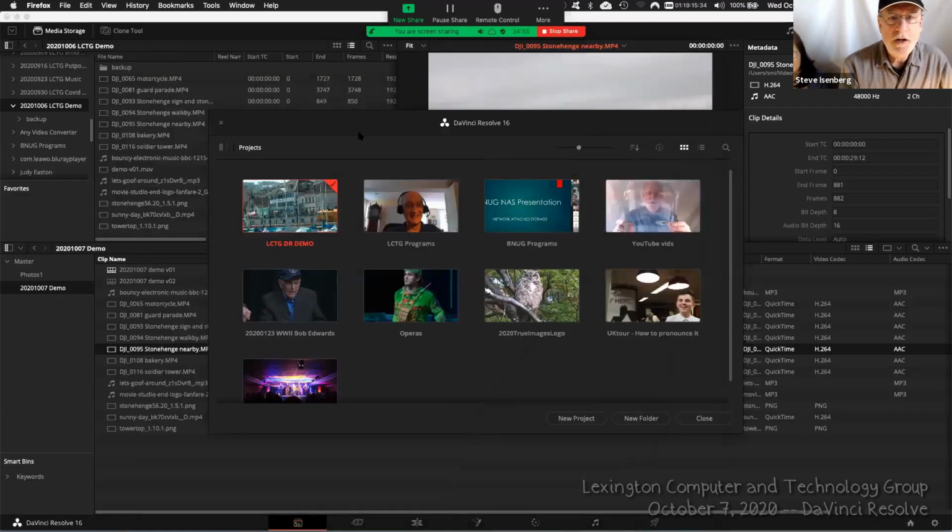When you first start it out, it'll come up with this page here. I won't show you all the different projects with a smiling Dr. Holbrow and with Bob Edwards talking. These are the different projects. I'm working on 9 projects apparently, including me making a face shield from a leftover material I got from the supermarket. But in any event, you would choose or create a new project. What I'm using is this particular project right here. I'm going to close it because I'm already in that project.